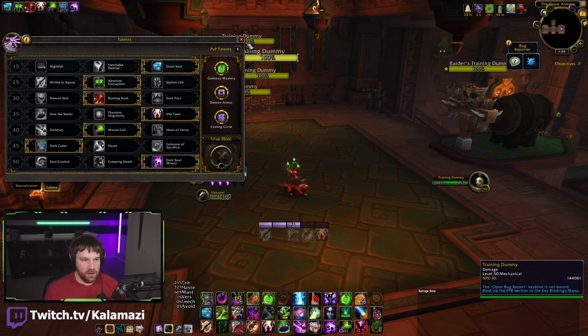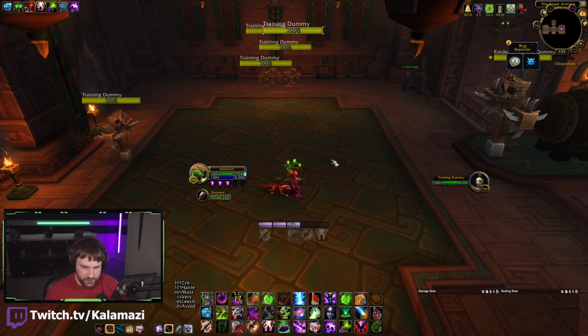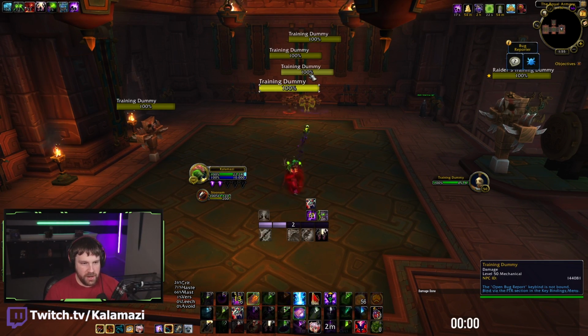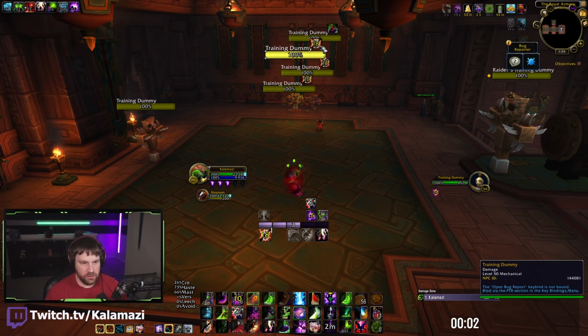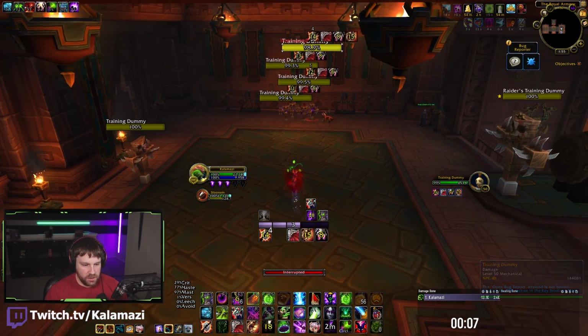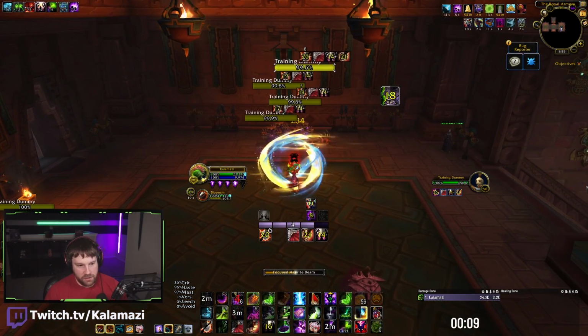Regardless, as far as opening here goes, Dark Soul's off the CD, don't forget that. So I'll pop my Dark Soul, pre-cast Seed of Corruption, and just start putting agonies out. 1, 2, 3, 4. Go into my Vile Taint, put up my Unstable Affliction, Dark Glare, and I guess I start Rapturing here at this point.